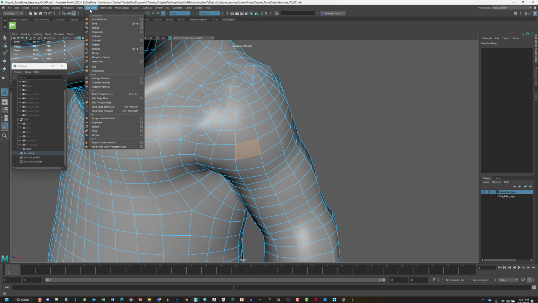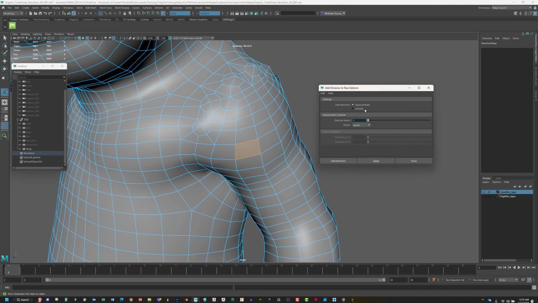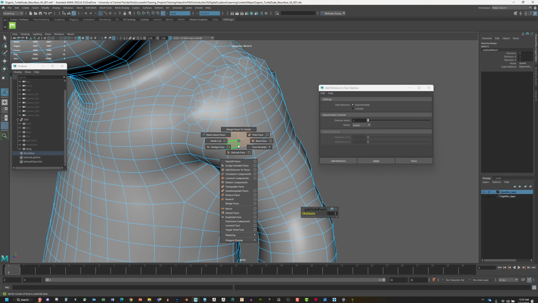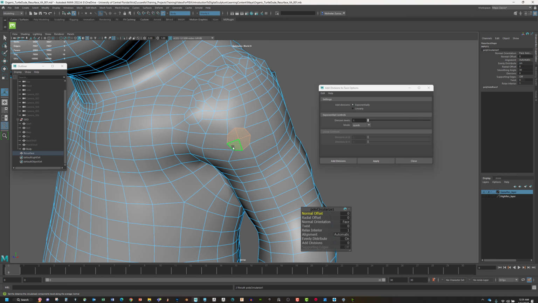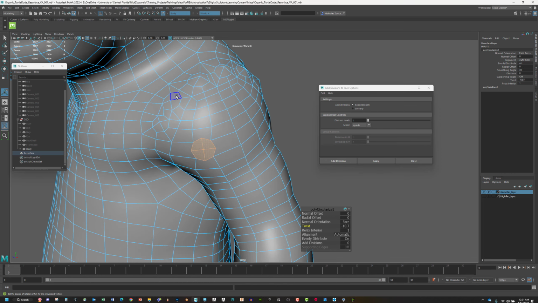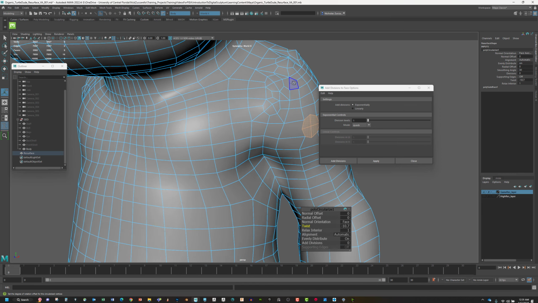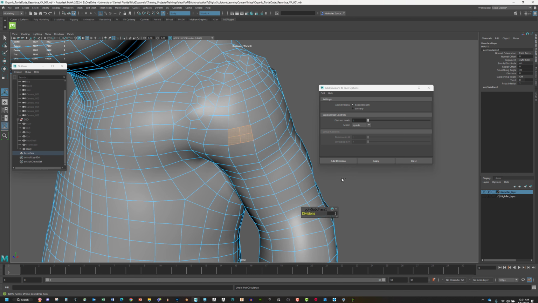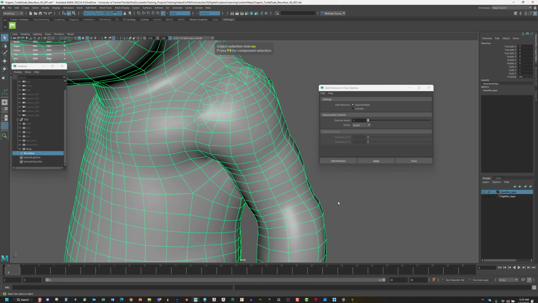So I took that square and used Add Divisions, a division of 1. Now if I shift right click and say Circularize Components, you can see how it does that, and you can actually twist the geometry. That's what I did to get a better silhouette in these little points that exist on there.